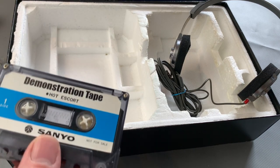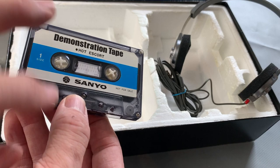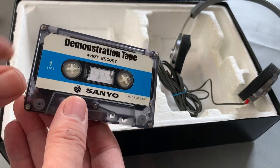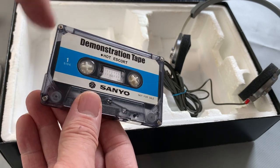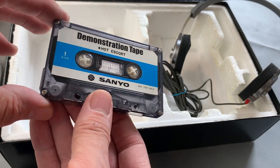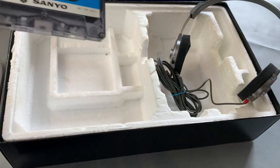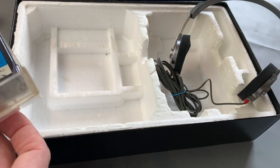So I'll actually be making duplications of these. I'm going to make replicas of these and get the stickers made up and stuff, just for a bit of fun as well, so that if I'm restoring and refurbishing the M3330s and M4440s, then I'll be able to put the tape in with it. But this is an original one. It literally arrived this morning, so I won't store it inside the tape.